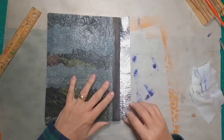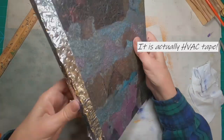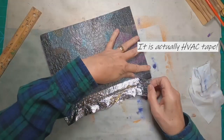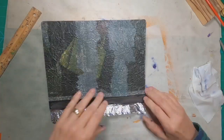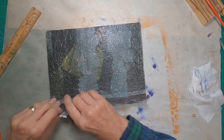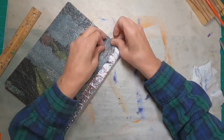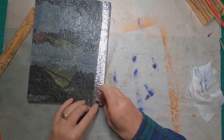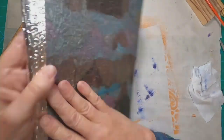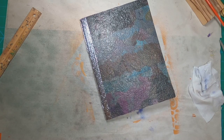I did take this tape — this is a tape that you can buy in the hardware store, I think it is for either plumbing or electrical — but it is that silver tape. I ran it through my Big Shot to give it some dimension, and I just chose a dotted embossing folder to do that. This tape is sticky on one side, obviously. And I am eyeing it to make sure that I have it kind of even across the spine. I think that's enough of a focal point on this book — just the little dots on that silver spine and the beauty of the kneaded paper on the front cover and the back cover.